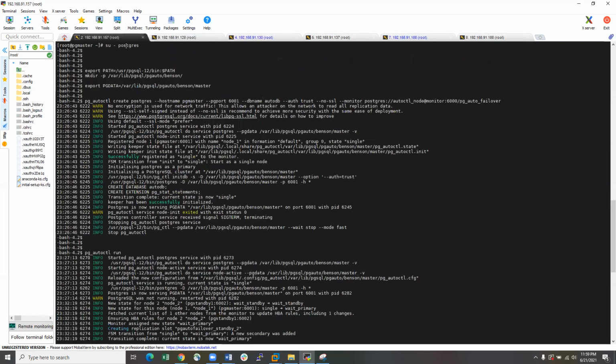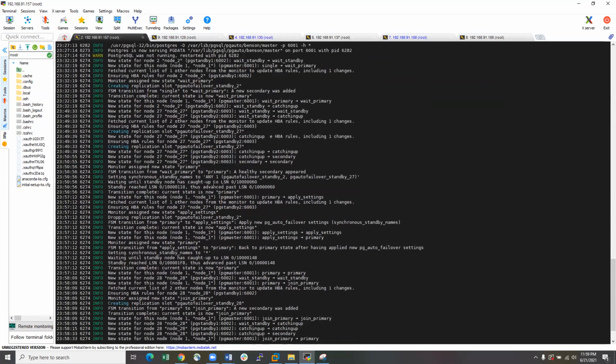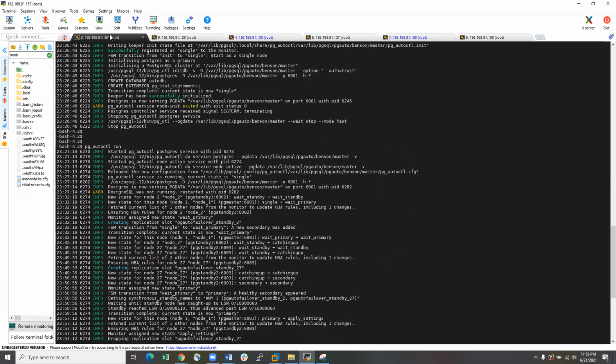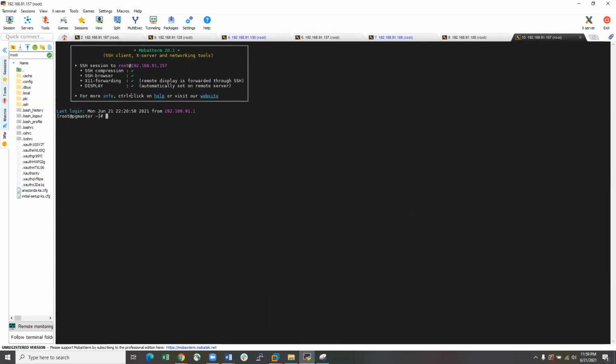So on the primary node, you could actually still check and you will see that everything is running here. If I duplicate this tab on the primary node, just to see, logging in as Postgres, right? And I know that the primary node is running on 6001, right?